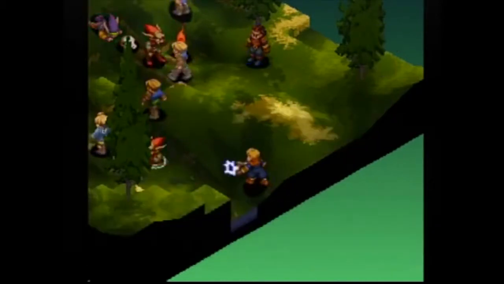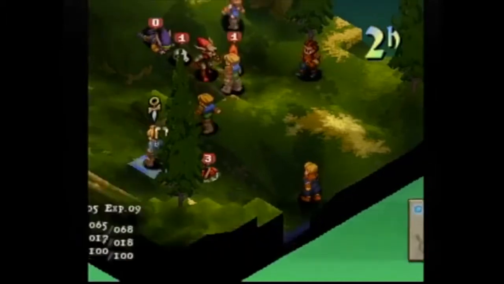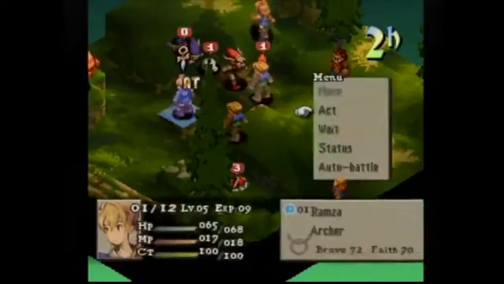So I won't be able to use things like gain JP up from the Squire. I won't be able to use things like equip change from the Squire, dash from the Squire. So all of this is going to be archer-only things.